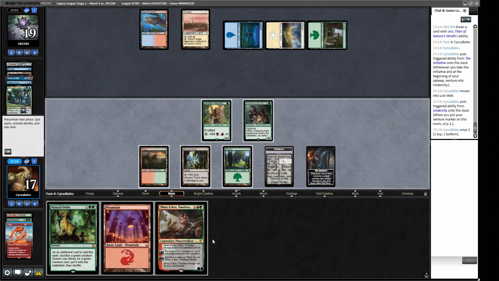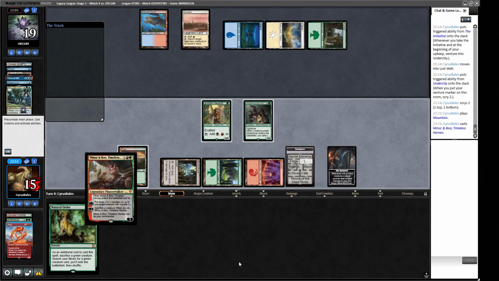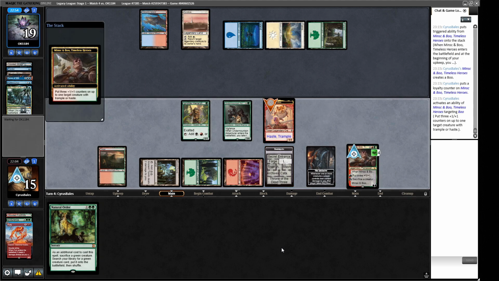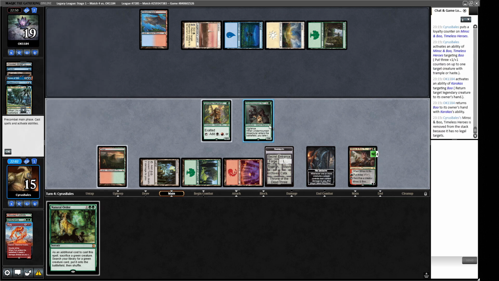So I think we'll play this one out. Probably should have put this to the bottom, to be honest. But the opponent does have the Karakas right there. So we'll put some counters on this, and they'll bounce it with the Karakas. Yep. And we'll attack with our 4-power guy.